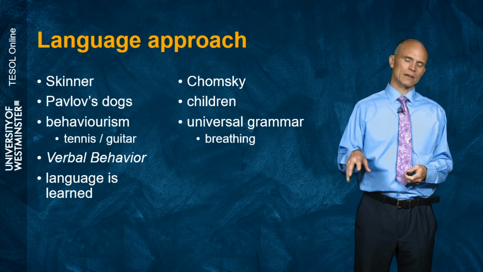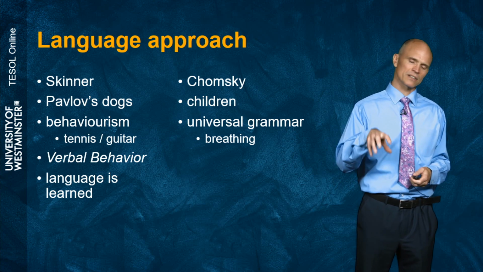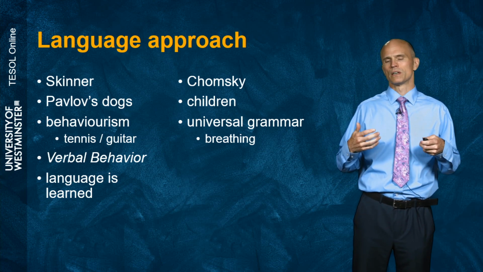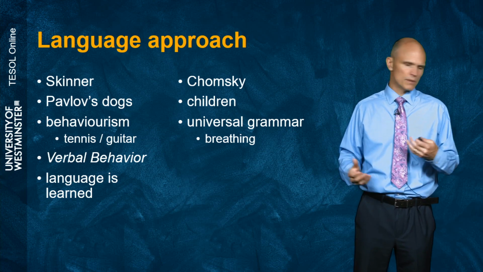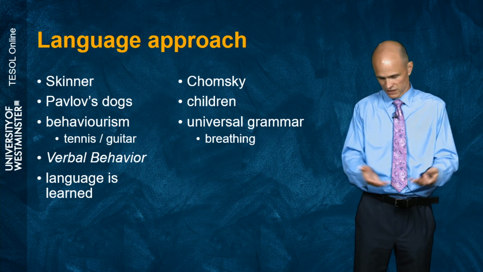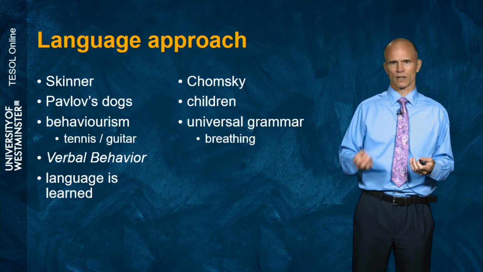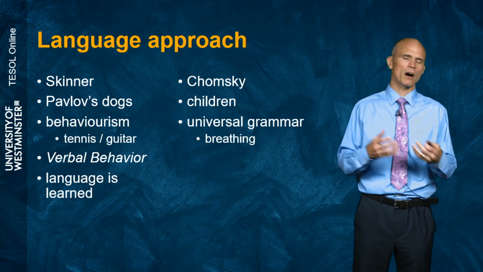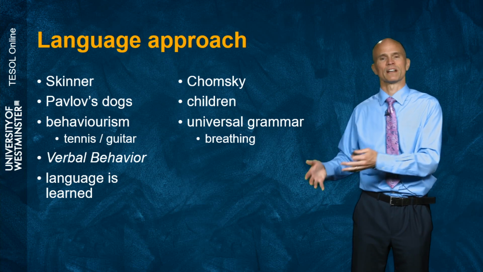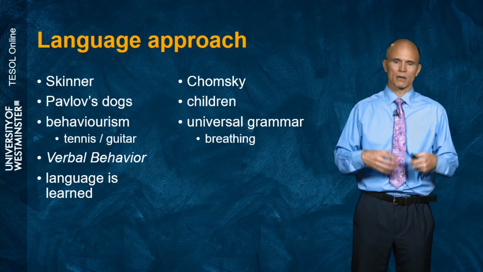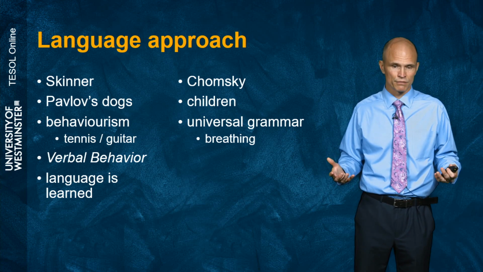So language for humans is part of them, like breathing, and when you're growing up and you hear people talk and eventually start to read things, really, Chomsky said something much smaller is going on. You're just learning which options are possible in your language and which ones are not necessary. So in the universal grammar, all languages might have gender.